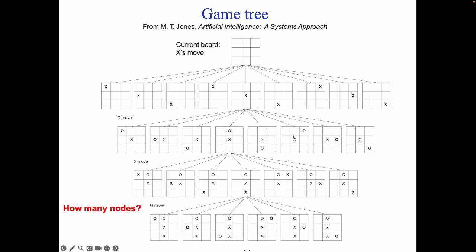The blank spaces that are left. And then let's say, for example, from this branch, if X is here and then O made this move, what are the possibilities here for X? So X could be here, here, here, here, here, here, here, right? So we have these 7 moves, and then we continue the same way. And as we've seen, we can have 9 factorial moves because we have 9 here, and then each of them can have 8, and then each of them can have 7 moves, and so on.